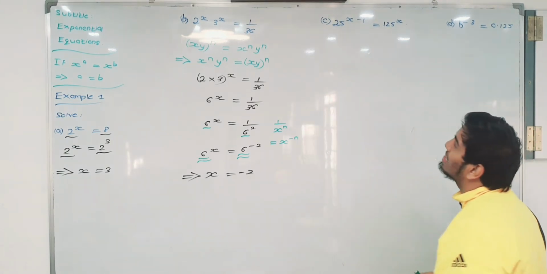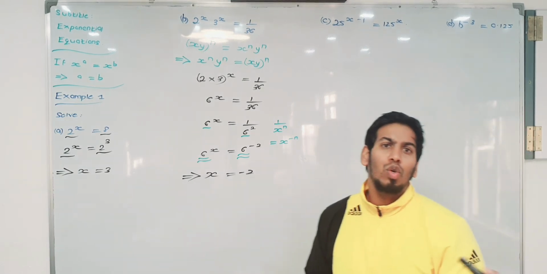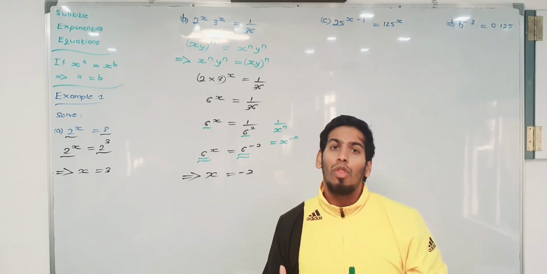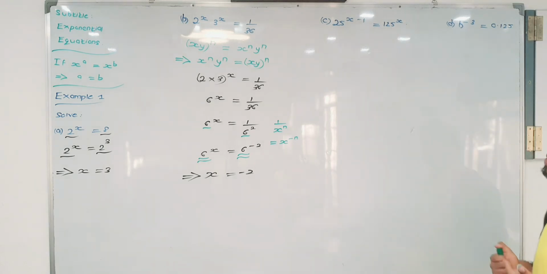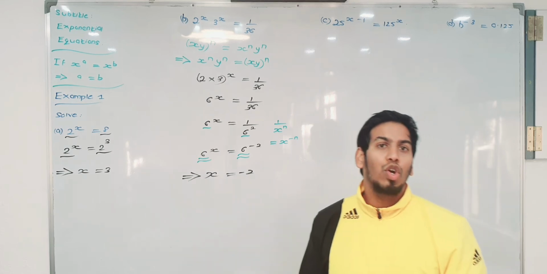Tout d'abord, 25, c'est 5 to the square. Et tout d'abord, 125, c'est 5 to the cube. Alors vous êtes obligé de faire une même base. Et une base au même level. Otherwise, you cannot solve an exponential equation. So basically, for this bit over here, what is to be done? You have to convert 25 and 125 to the common base 5.